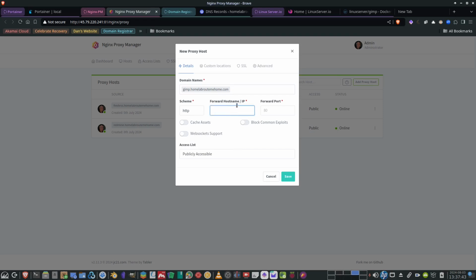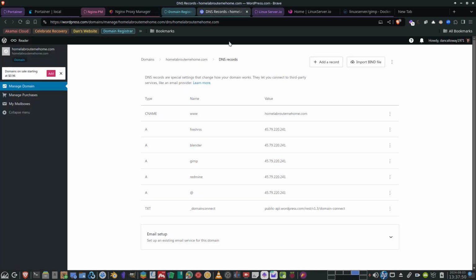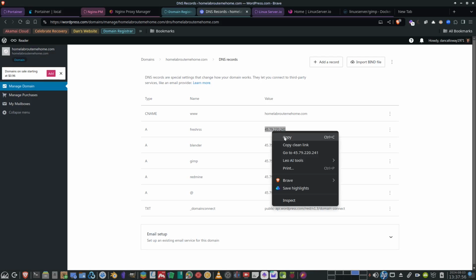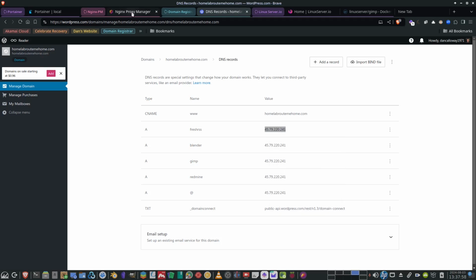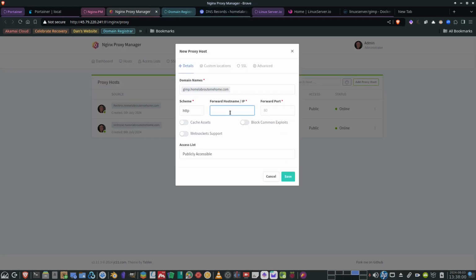Then I need the IP address, which I get from the domain registrar. So I'll copy that and come back to Nginx Proxy Manager, paste it, and then the port that GIMP is going to be listening on is port 3000.